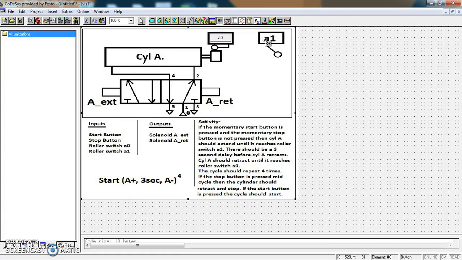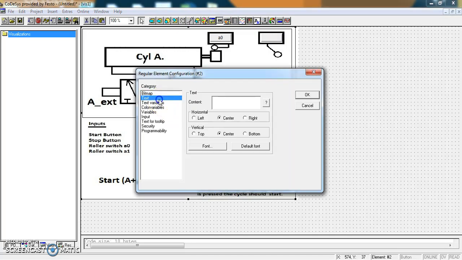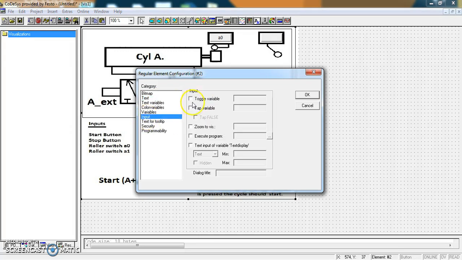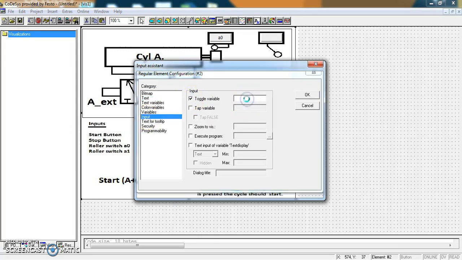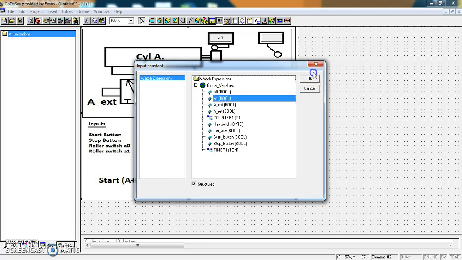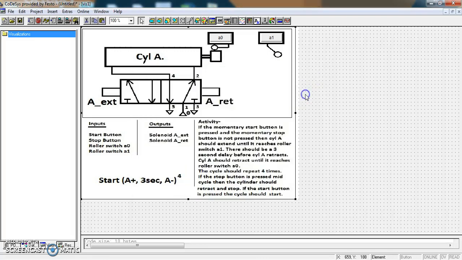I'm going to do the same thing for A1. Click it to A1. And I will also need a push button for a start.